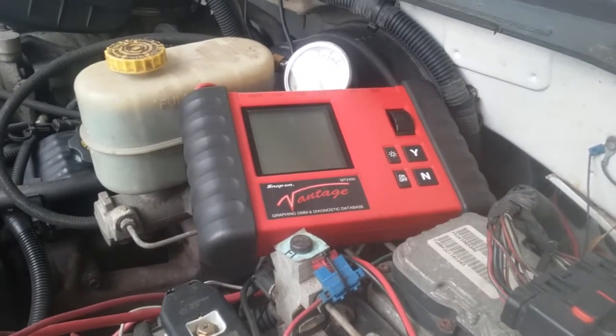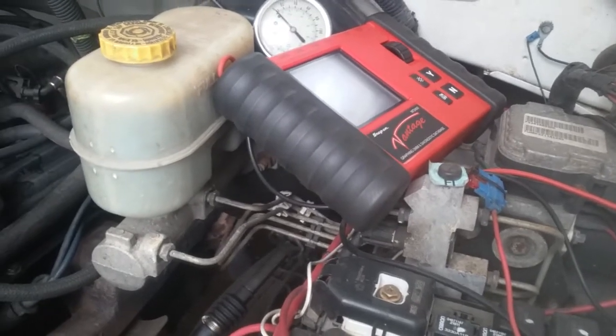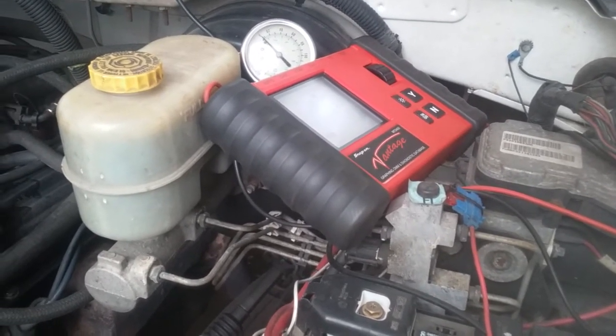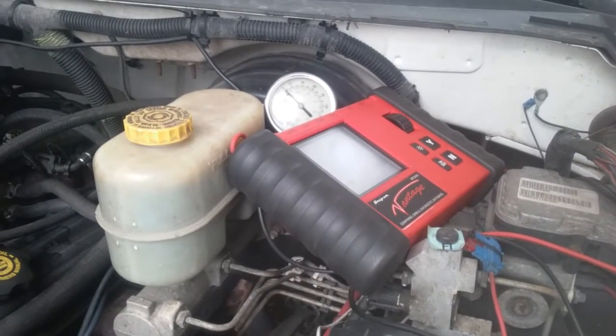So here's a quick test you can do. Let's just say you just put a fuel pump in or something, or it's not starting or whatever, and you just want to make sure that you are getting pressure and the pump is actually pumping what it needs to. So obviously we got the fuel pressure gauge there.